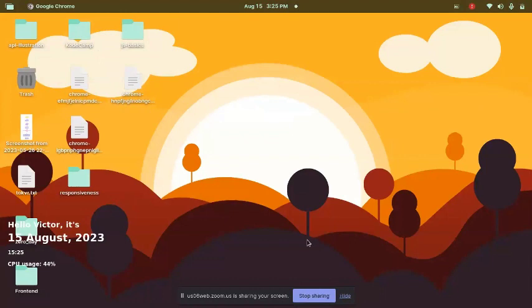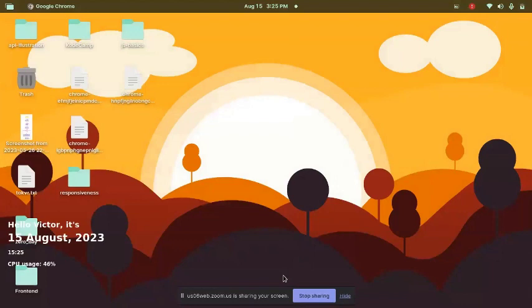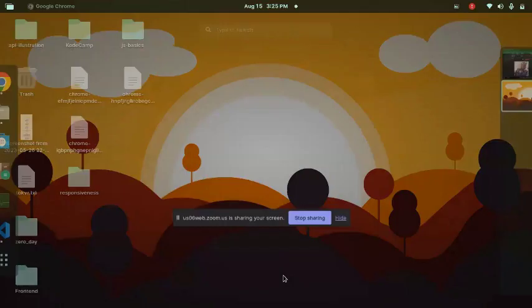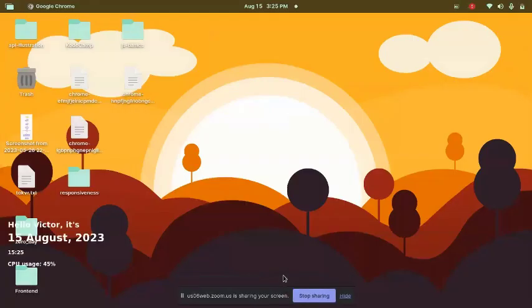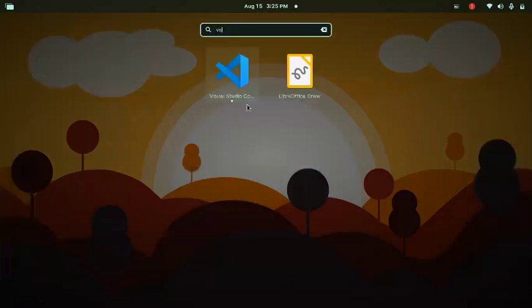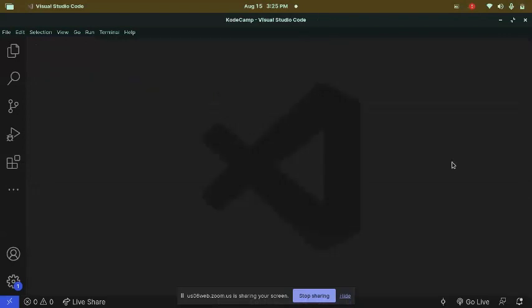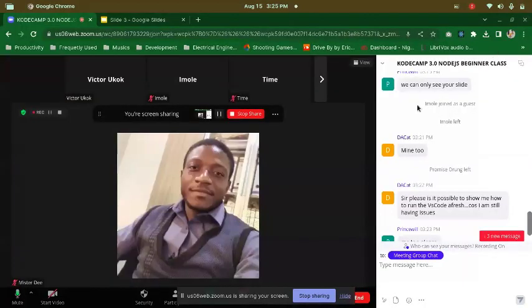So this is what I'll do. First, I'll open VS Code. Sorry, I'm using Open. Don't mind it. Okay, let me close this out. Let's imagine that I don't have any project open here. Let me even close my VS Code, right?